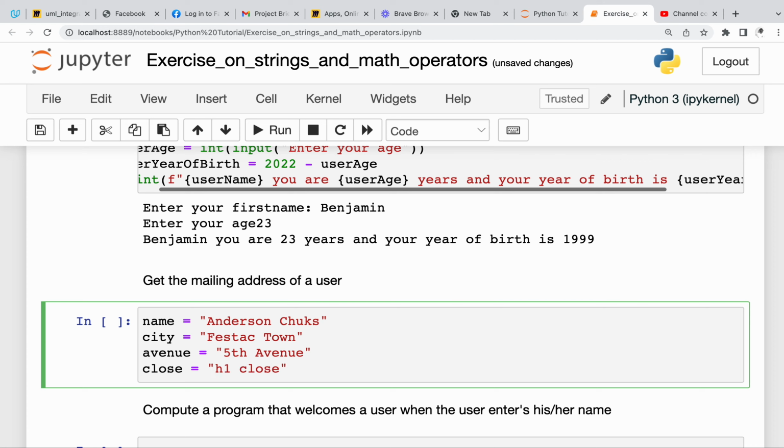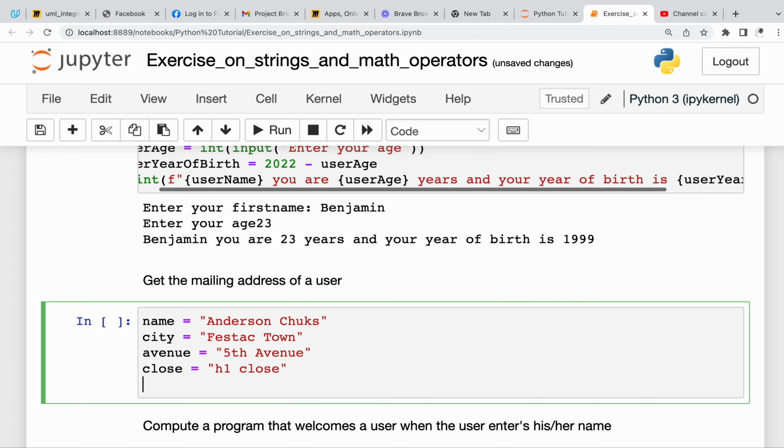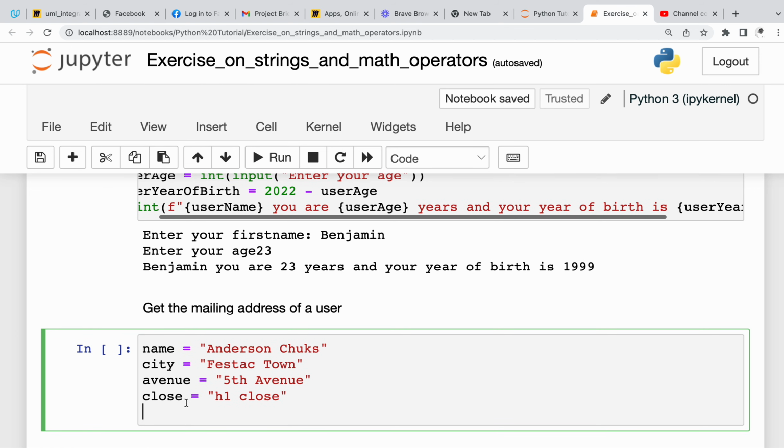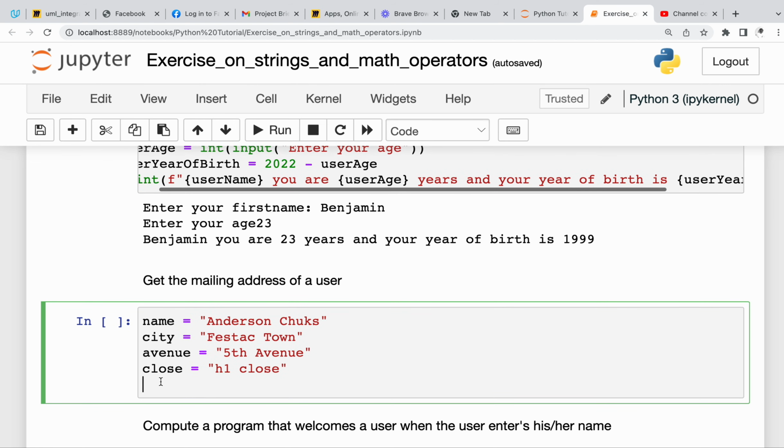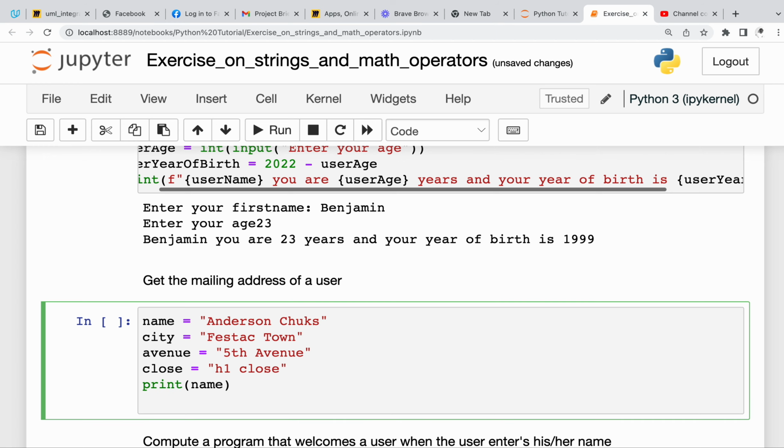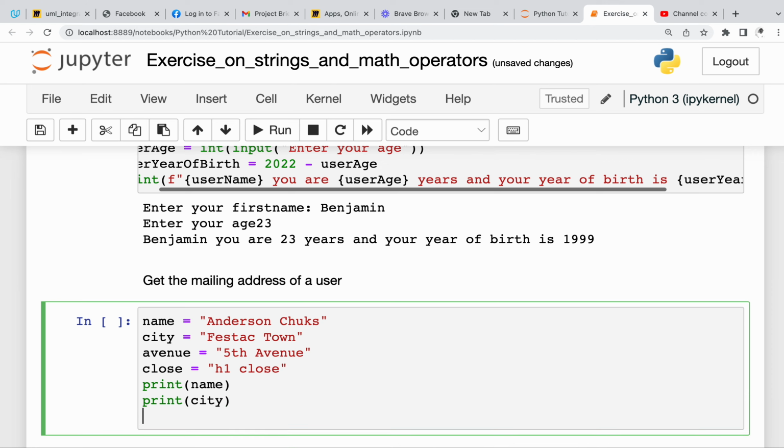Now to get the mailing address of a user, you say print name, then print city, then print avenue, and print close. These are all strings, by the way.